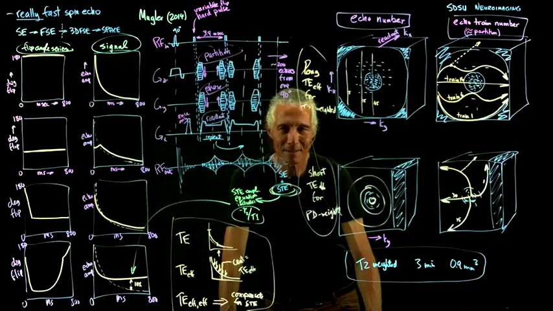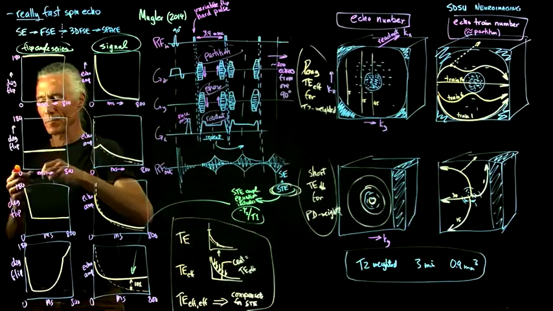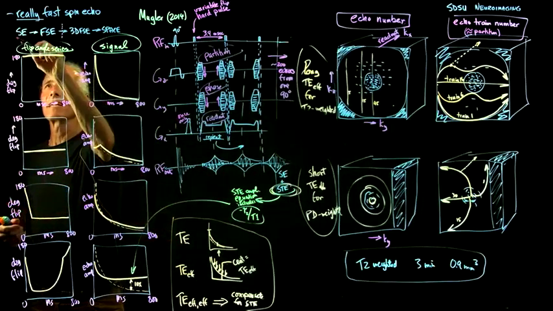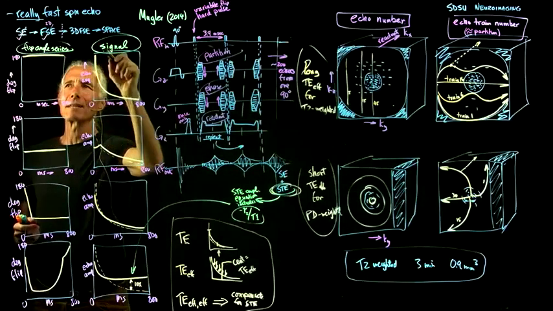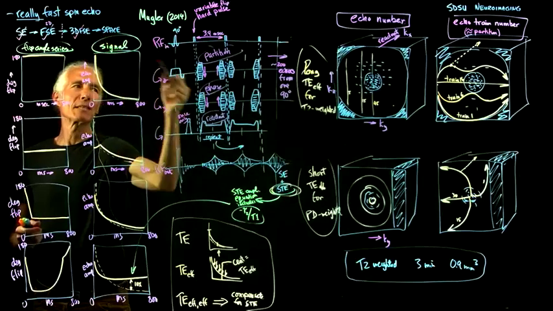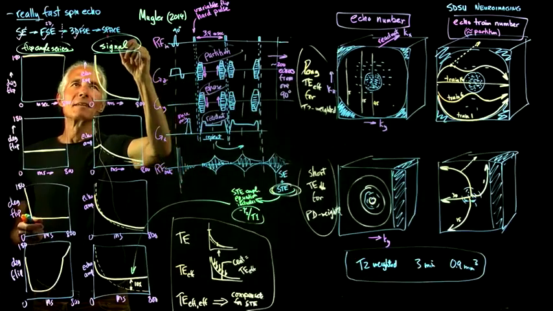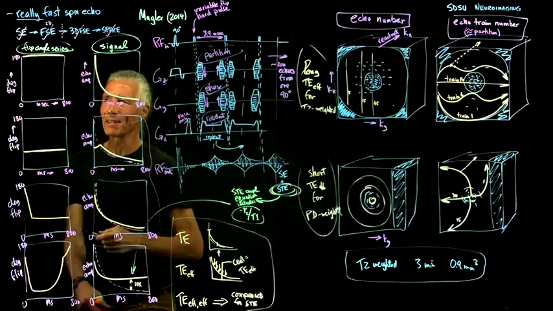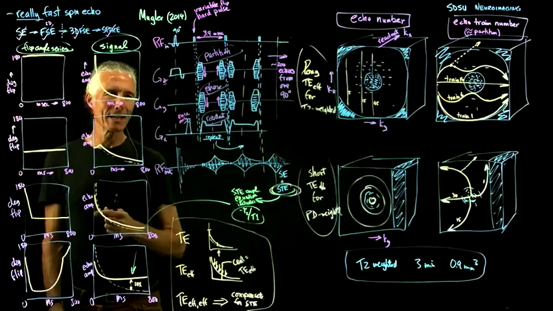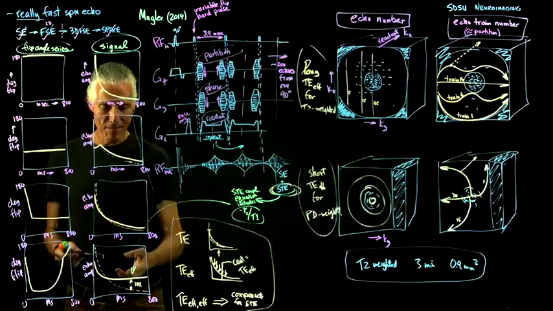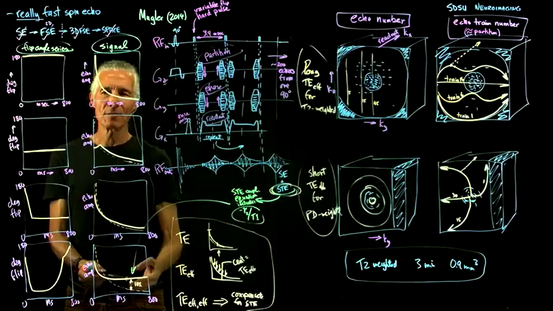Okay, so SPACE scan. We started off with spin echo. That's just a 90 and a 180, and then fast spin echo 2D. That was 90, 180, 180, 180, and then 3D fast spin echo. We just added some more gradients on the z-axis, and then really fast spin echo. It's not even really spin echo. It's really fast spin echo plus stimulated echo. And instead of viewing the stimulated echo as a bad thing, it's actually a good thing, because it allows your signal to continue for much longer.